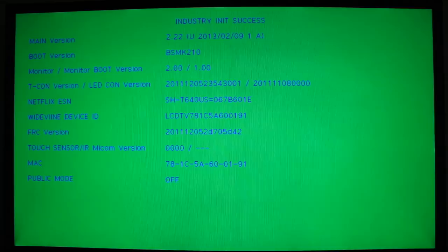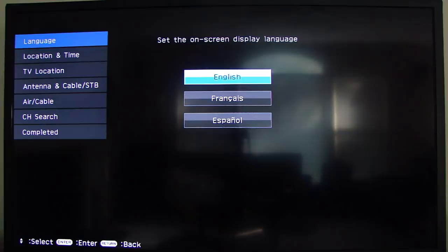At this time, what you'll need to do is unplug the power to the TV and wait 30 seconds. After 30 seconds, go ahead and plug the AC cord back into the receptacle. As you can see, the TV turns on automatically and you're back to the initial setup, and then you can go ahead and proceed with the initial setup.